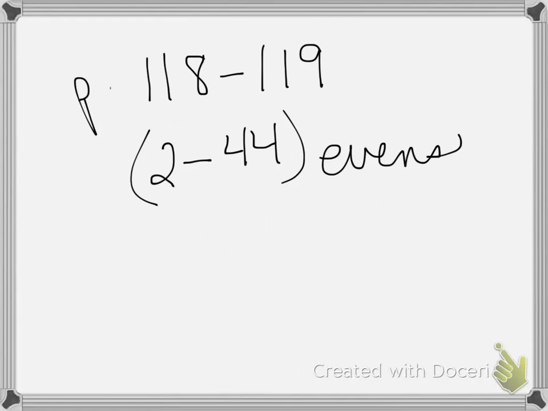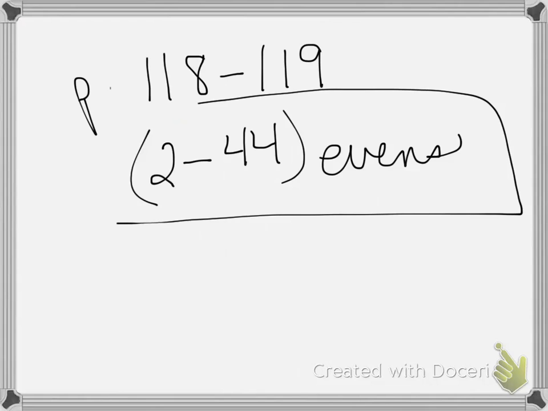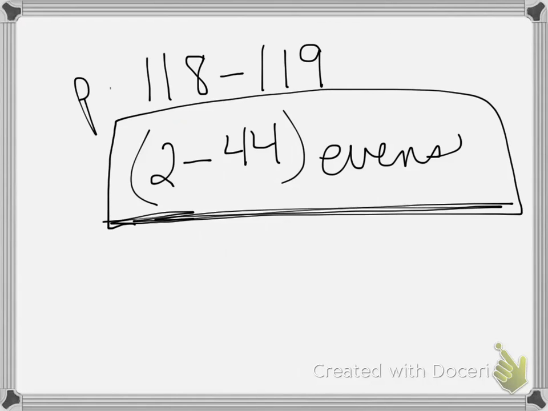Okay? Your assignment is page 118 through 119. There are 45 problems listed here, but we are only going to do the evens, so we're going to do 2 through 44 evens. A lot of them I've done in this lesson on this video, so that's good news, but you need to practice them as best you can because this will be really important on the test. So that's your last lesson for Chapter 7, and now you can do your workbook. If you have any questions, let me know.